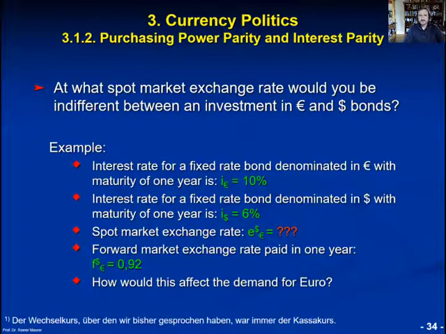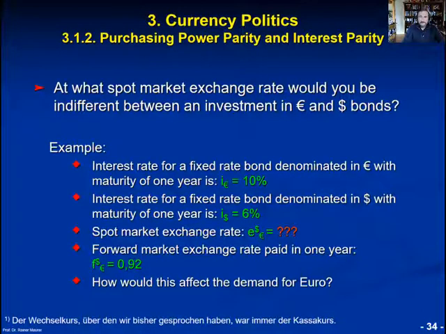This means neither the high exchange rate of $1 per euro for our first example can be the equilibrium exchange rate, nor the low exchange rate of $0.9 per euro of our second example can be the equilibrium exchange rate. But we can conclude that the equilibrium exchange rate must lie somewhere in between $1 per euro and $0.9 per euro.